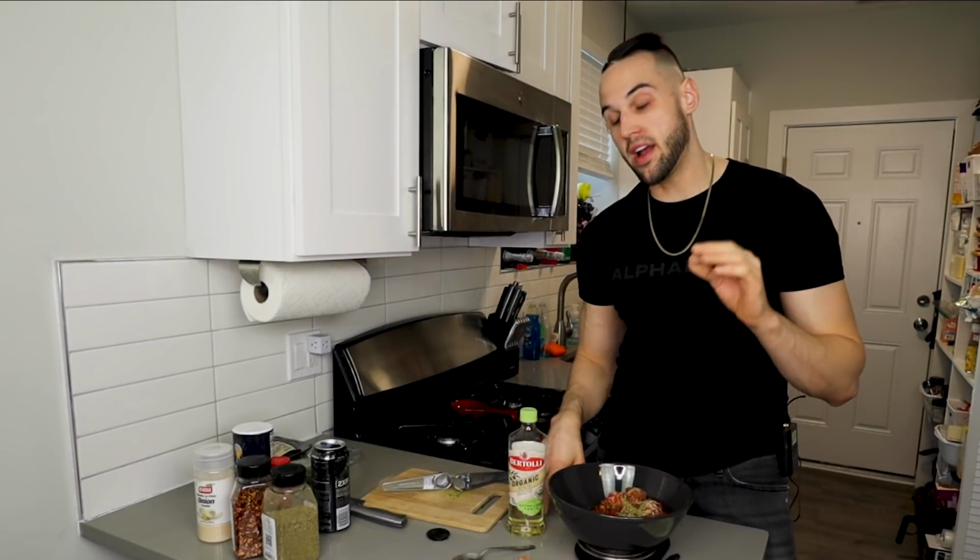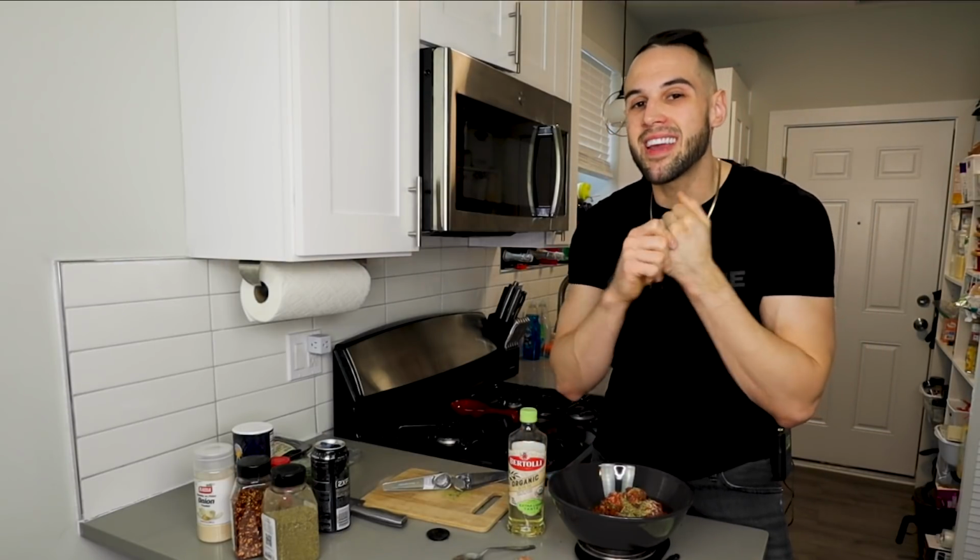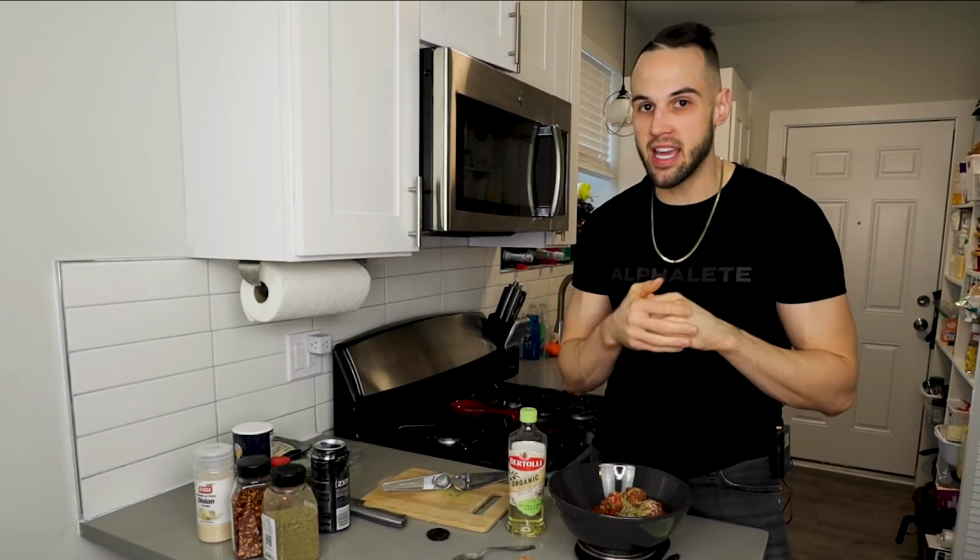Okay, so we're adding 10 grams. 10 grams is like 88, I think, calories, 90 calories, which is 17 something calories per serving. You have the option to leave it out.